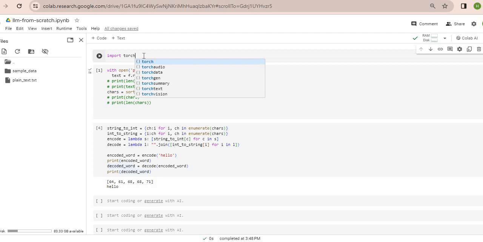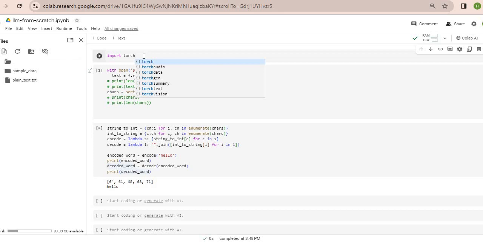In our case, PyTorch is often the library of choice for implementing and training large language models. I am going to implement and train my LLM using PyTorch due to its flexibility, ease of use, and strong support for building complex neural network architectures.